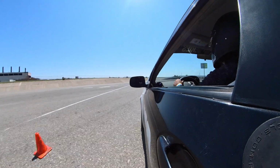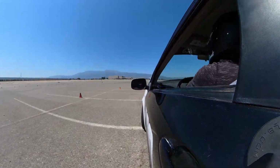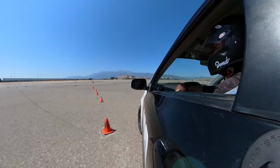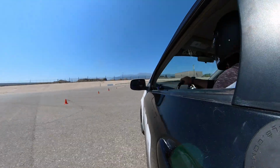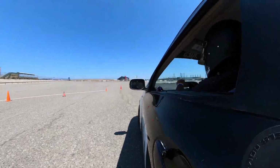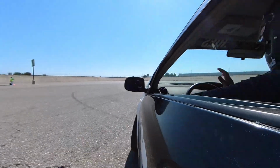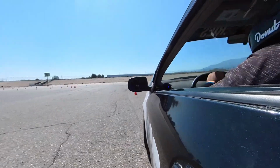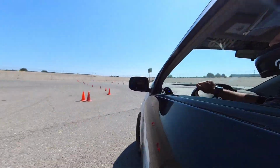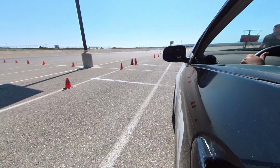So we switched them to the front, and it made the car feel totally different. In fact, it was a little too different. All of a sudden, I had grip in the front and a really loose rear end, totally different from what I'd had all day, and I basically had to relearn all my corner entry and braking points. With only a few chances left, I had to really knuckle down and get this right.